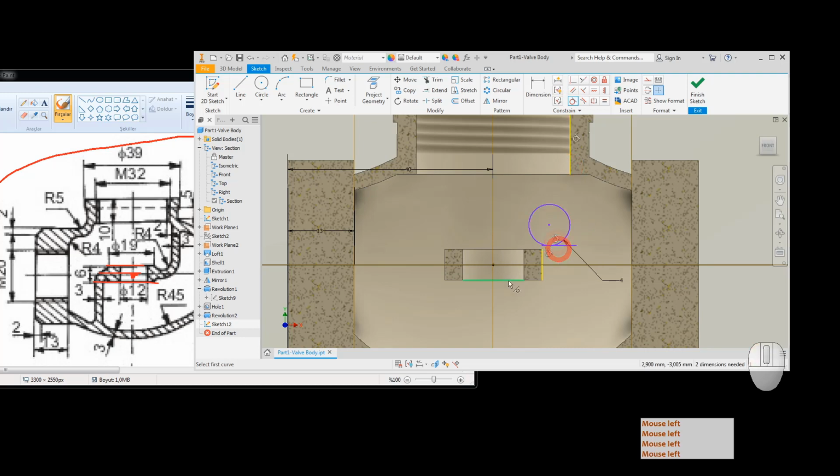And we create the tangent relationship with the lines which are coming from the ring and the top side. After combining the lines, we do the trim processes.